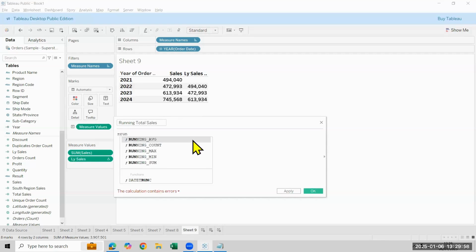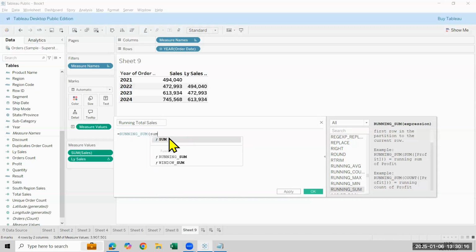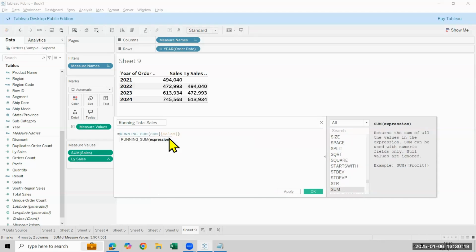Can you see here when you are typing running, you're getting all the options. You can see the examples also at the same time. So here you have to take sum of sales and close the bracket.